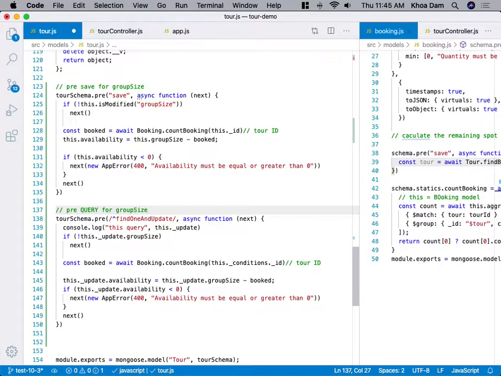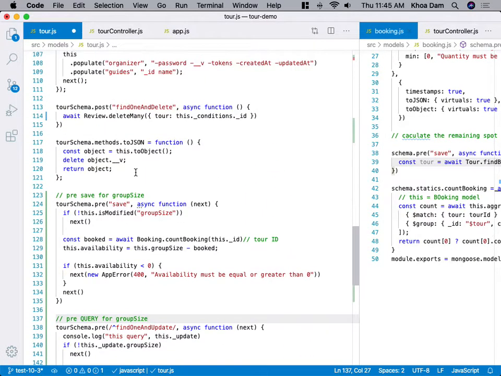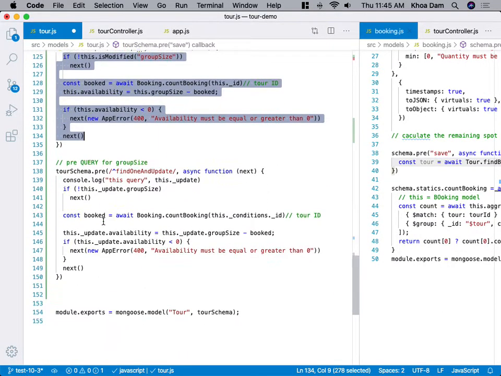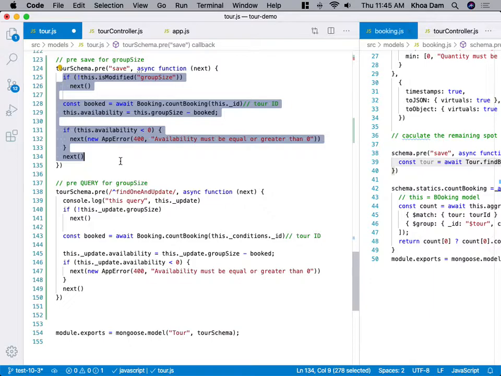But what's the difference between them? The difference is one is for document middleware and one is for query middleware. But the function is the same. Yeah, the functionality is the same, right? But you need two functions because they are different, there are different objects here.